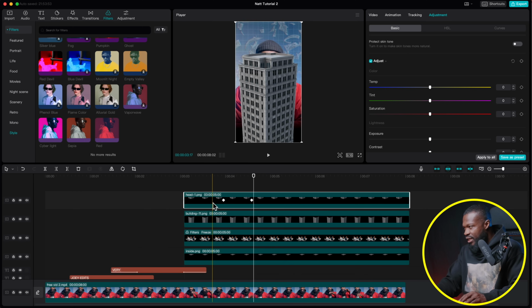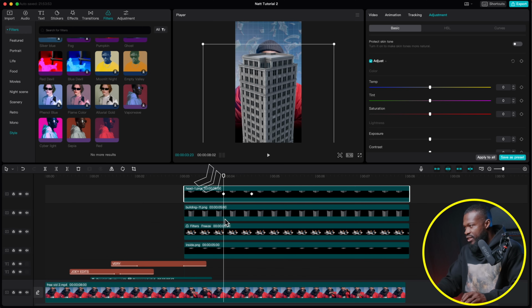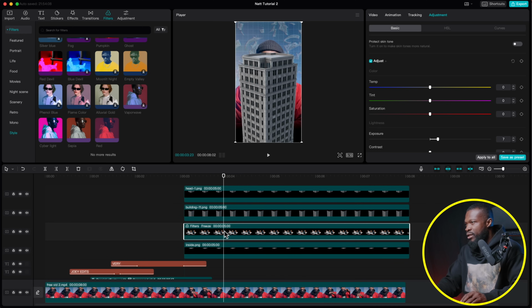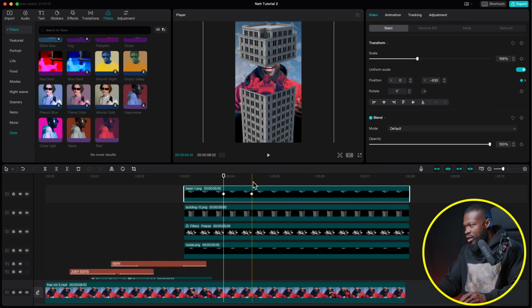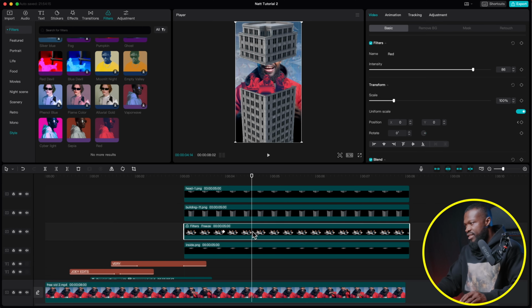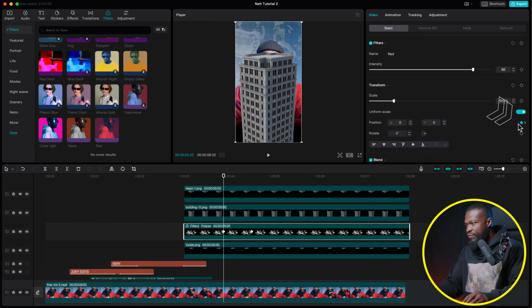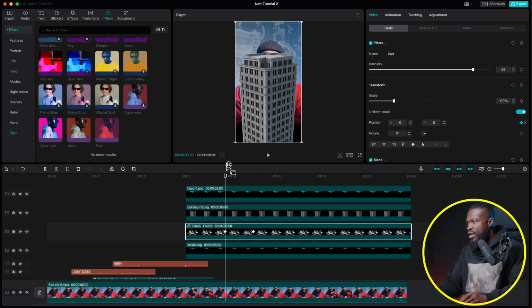So with that, click on this very one so we can see where the animation keyframes are. Take your playhead to the first one, then select this compound clip. Then go to video and make a keyframe on position. Then click on the top one so we can see the second keyframe. Take your playhead there and select this very one and make another keyframe on position. So now use this arrow to go to the first keyframe. This is the one. And for us to see the animation, let me show you guys.